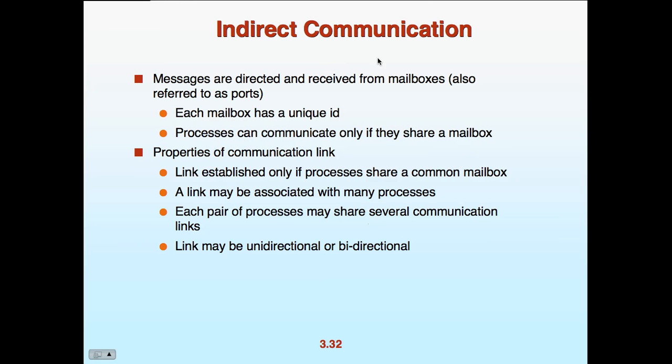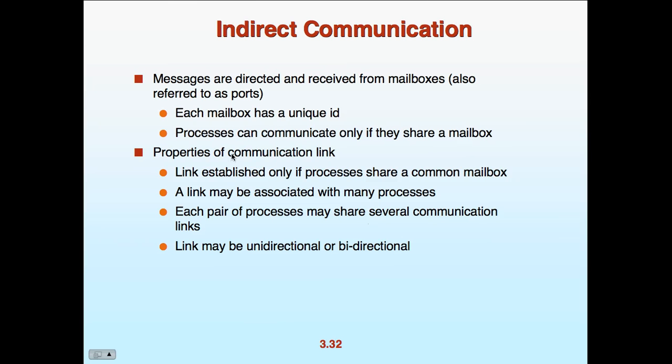So indirect communication, that's our mailbox. The messages are directly received from a mailbox instead of by the process. It's kind of like having a P.O. box. You go out to the P.O. box and each box has a unique ID. And the processes can communicate only if they share the same box. So you can have multiple processes sharing the same box and indirectly communicating. That's how people go out to websites maybe and they go, oh look, there's an update. The building is still on fire. And you get your information that way instead of somebody personally calling you up and telling you the building's on fire, or you coming over and looking at it and going, oh, the building's on fire. Which actually demonstrates all the different forms of communication.